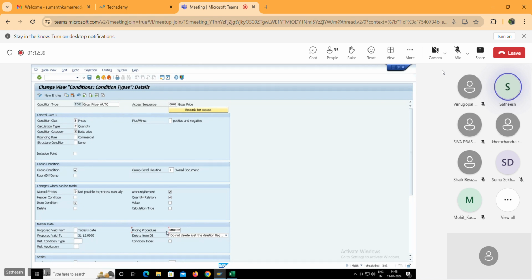Okay, it's called the supplementary pricing procedure. Please write that down. The pricing procedure that is seen inside the condition type is called what? Supplementary pricing procedure.